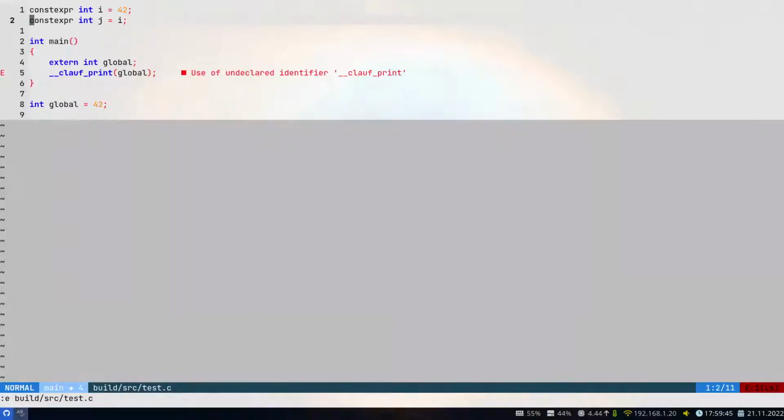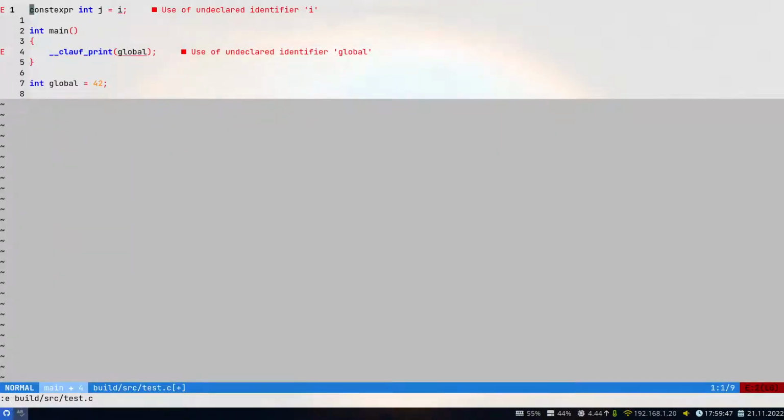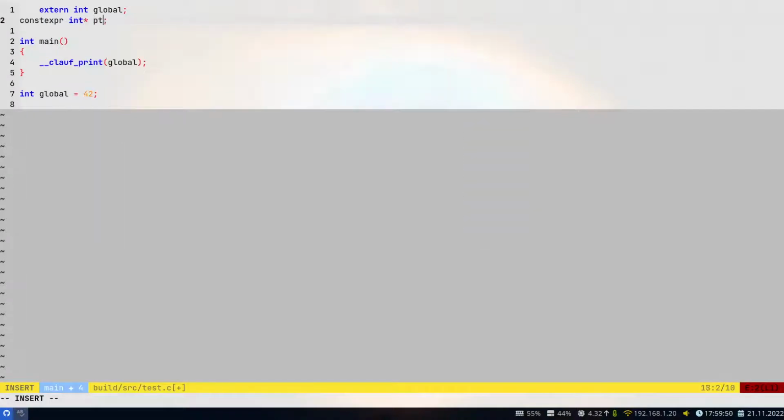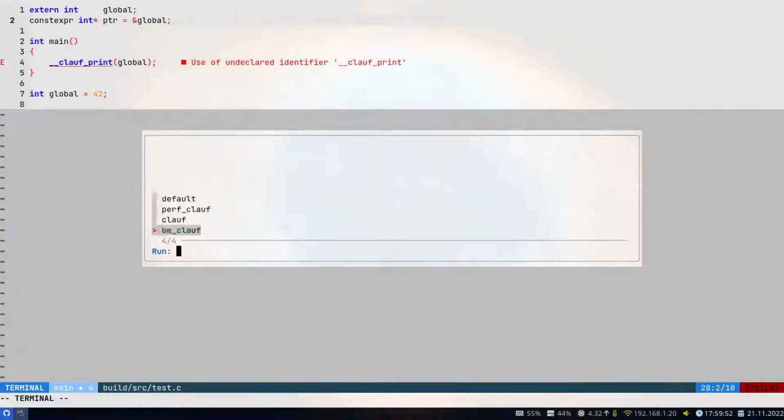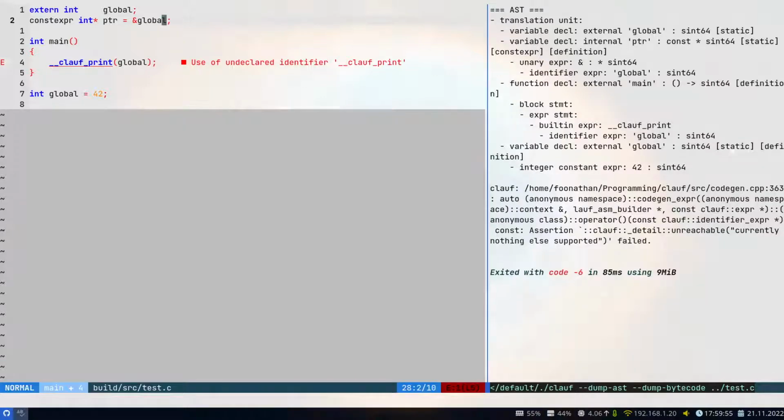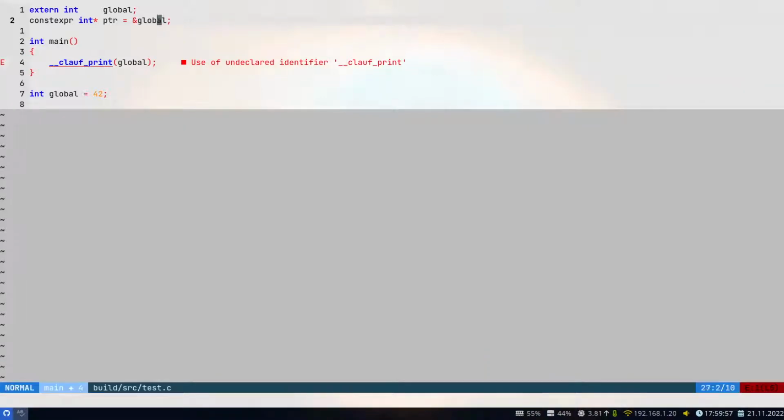So many edge cases, because I can have the following. That one will break. Yes, it breaks, because when we try to add the definition for that global, we want to take its address, but by this point we don't know about it yet. But that's actually fine, because we can immediately go to the definition.